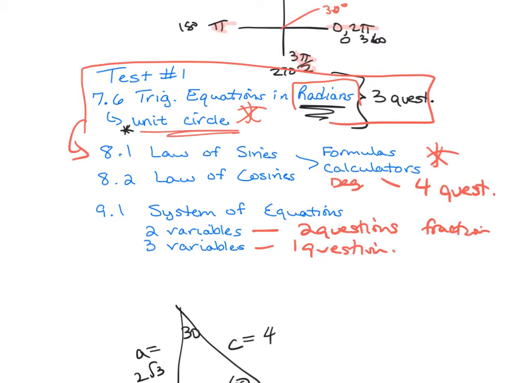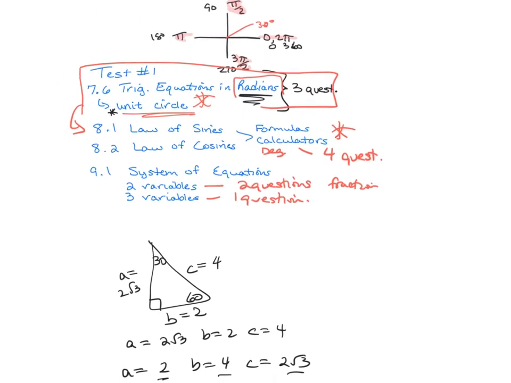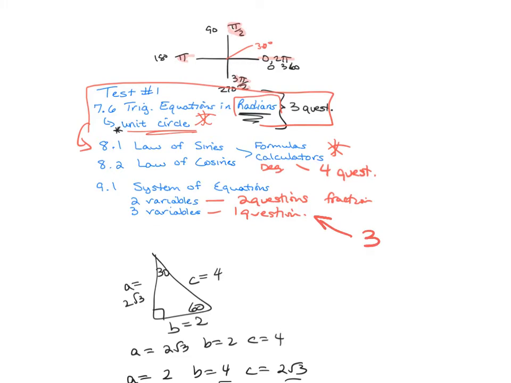Now, when this came up, and maybe when I do an example of a 9-1 question, maybe I'll wait till I get there. Somebody said, once I find X, if there was only one answer with that correct X, do I have to keep going and show you how I plug it in to get Y? Technically, no, as long as you have the work that showed me how you got that first variable. And I'll show you that when I do an example of 9-1. So this is the breakdown: 3 questions from 9-1, 4 from these 2 sections, and 3 from here.